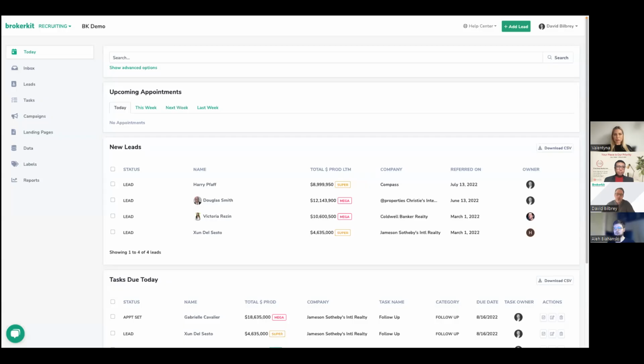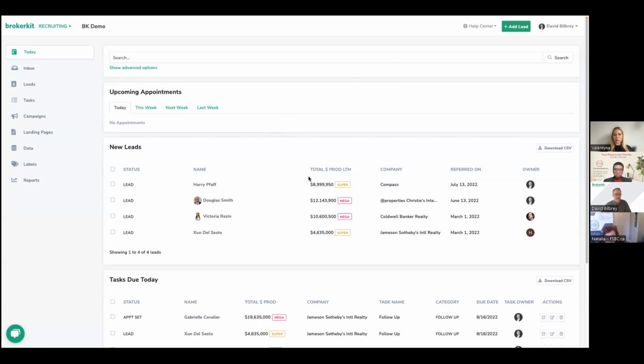Focus. Most brokers are super focused on that sales funnel, but less so on the talent funnel. We believe the talent funnel is equally, if not more important, because when you get a buyer or seller, you might sell them another house every 7 years or so. But with producing agents, you got that recurring monthly income. So Broker Kit was designed specifically to help brokers scale their teams, unlike other real estate CRMs that were designed to help agents sell homes.